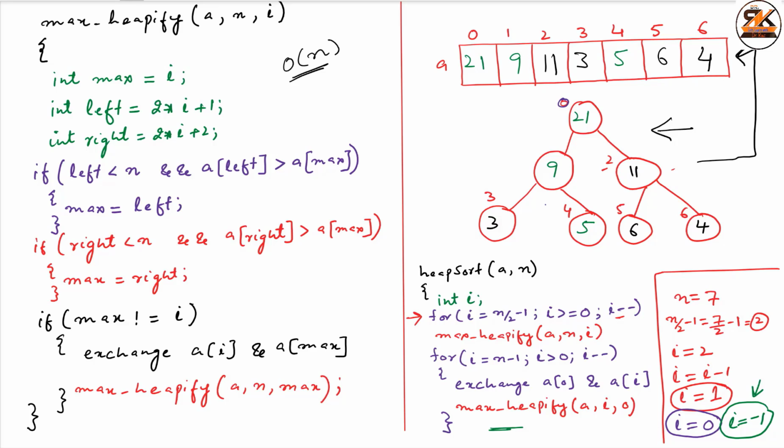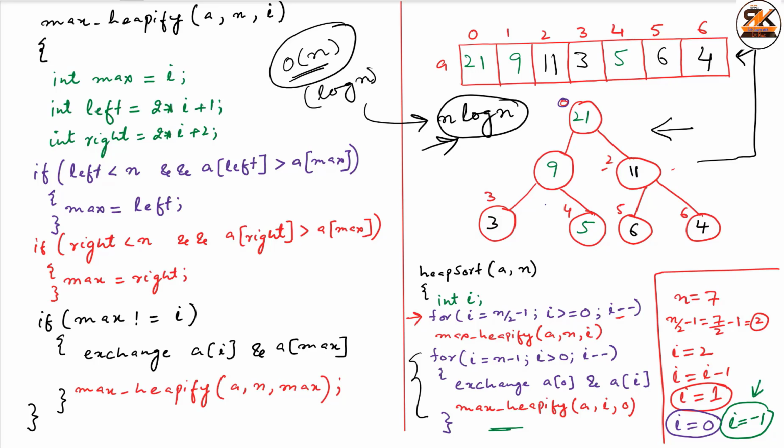The Heapify method has the time complexity of big O of n, and when we have to remove the elements, that is when we actually sort by using these lines of code, we have the time complexity as log n. Okay, so in total the time complexity of this heap sort is represented as n log n. Fine, this is the time complexity of this algorithm.